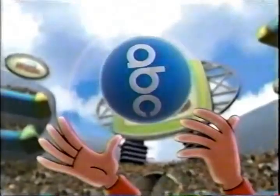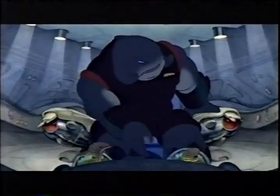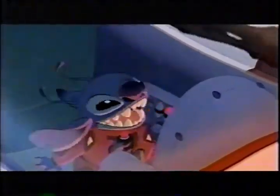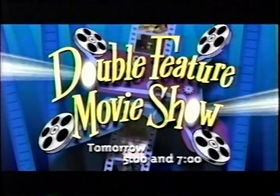Every Saturday morning, these Disney stars take the field. To some they are heroes, to others a friendly face. Friendship is their bond, teamwork their strength. They meet Saturdays to form a team that can only be seen one day, one place. Catch all your favorite Disney stars Saturdays on ABC. For the first time on Toon Disney, get ready for a premiere so big it's being brought to you from another galaxy — we're taking you on a galactic jump through hyperspace to the islands of Hawaii. See the sights, visit volcanoes, and hang ten. Catch Lilo and Stitch, part of our double-feature movie show, tomorrow at 5, then again at 7, right here on Toon Disney.